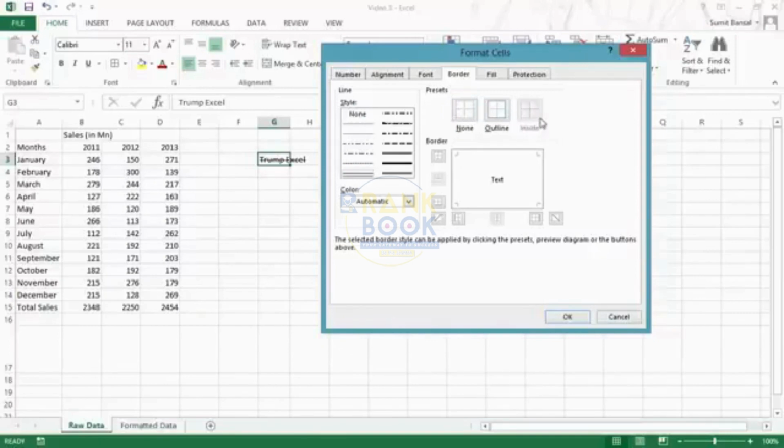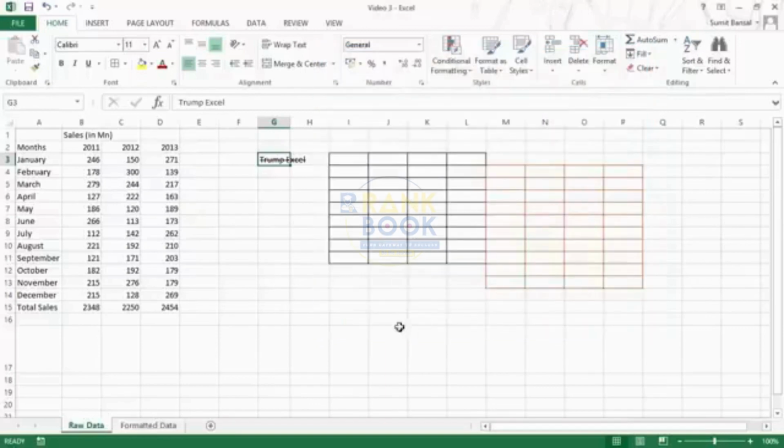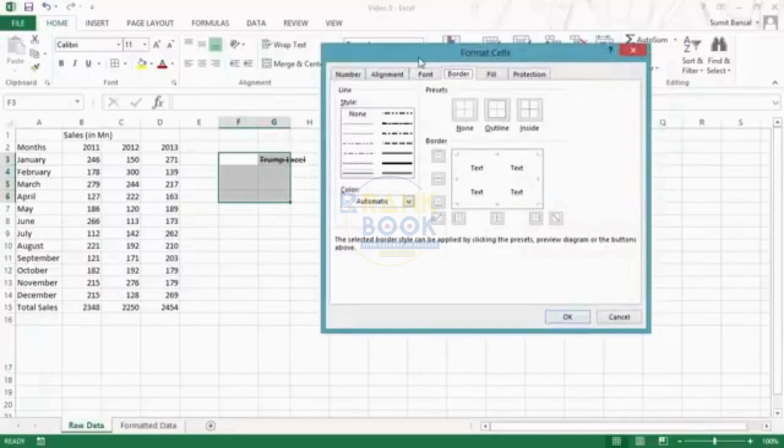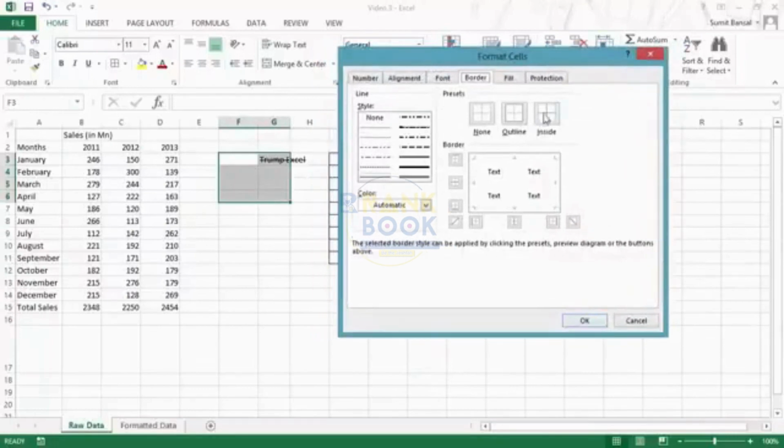The inside border option as now is not active because there is only one cell that has been selected. But in case I select more than one cell, so for example, let me select these range of cells, press Ctrl 1 to open format cells dialog box, and now you can see that this is now available. If I select this option and I say interiors, then you can see it says that the interiors are filled, and you have the preview window here. As mentioned, you would not see live preview in the cells unless you click OK.